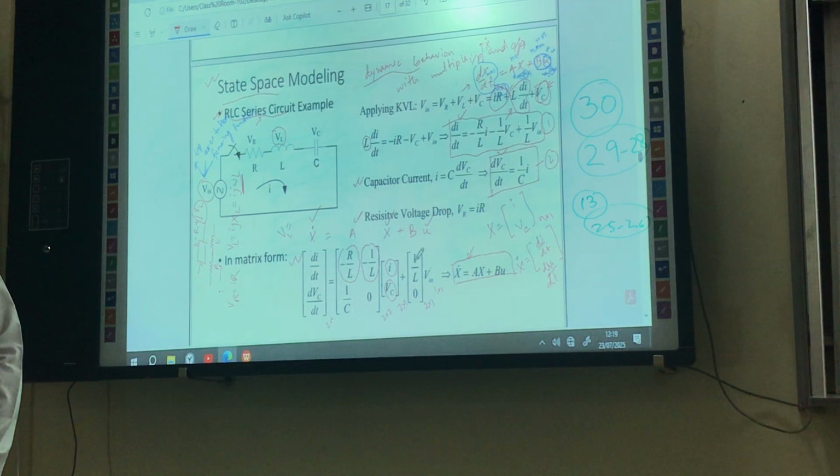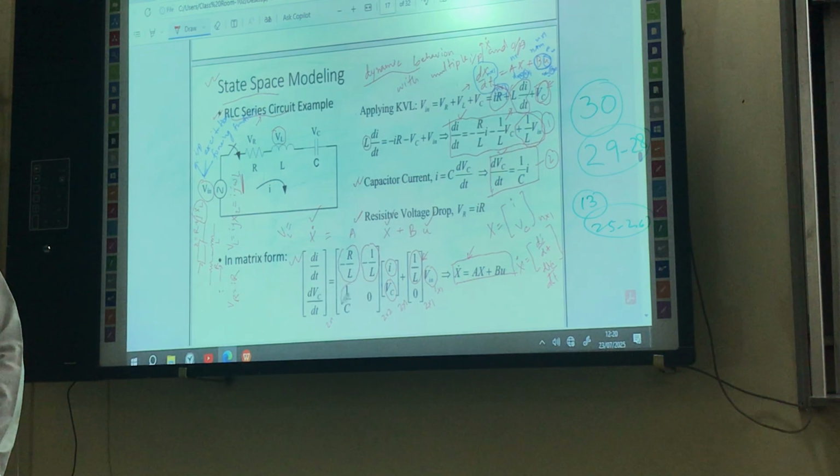Okay. So what will be the first entry? Look, it will be multiplied with Pin, and it will give you the value of dI by dt, right? For the dI by dt, that is plus 1 by L times V. So that's why you have to place here plus 1 by L, right? So this is the thing. Now for the second equation, it is dVC over dt, and it is simply 1 over C multiplied by I.